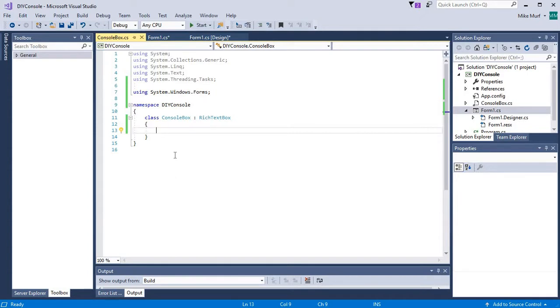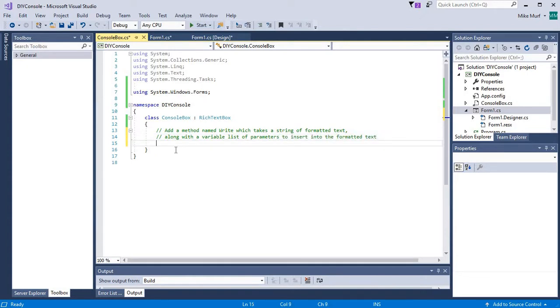Okay. Now let's extend the functionality of our console box. I want to make a method that works as follows. We'll add a method named Write, which takes a string of formatted text along with a variable list of parameters to insert into the formatted text. Basically, I want my console box Write method to work very similarly to the Console.Write method.